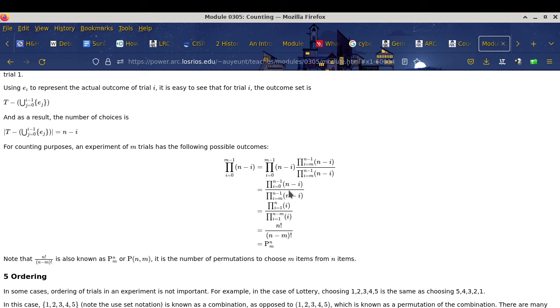What about the next one? It's n minus 1. What about the next one? n minus 2. And then the last question is, what about the very last one? The very last one is when i equals n minus 1. So what is n minus, in parentheses, n minus 1? That's just 1. So the terms produced by the pi notation of the numerator are really just counting backwards: n, n minus 1, n minus 2, n minus 3, all the way down to 1. Is that okay? I'm trying to make a product out of those individual terms. Is that okay?